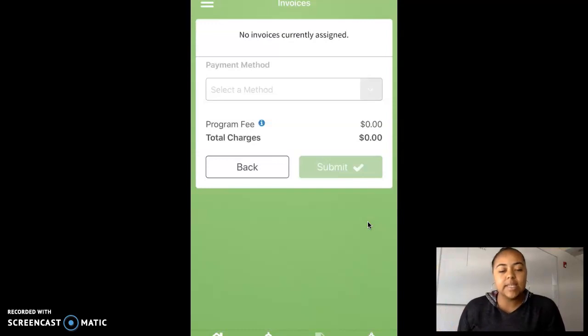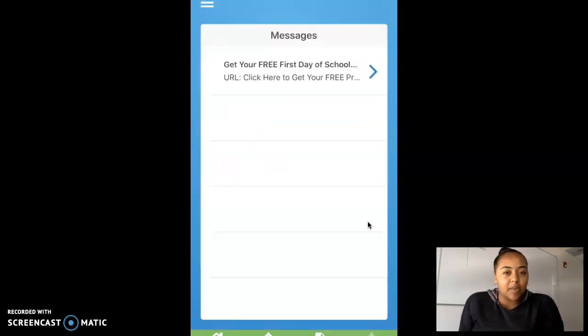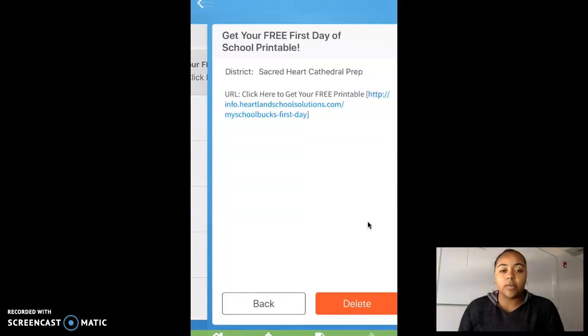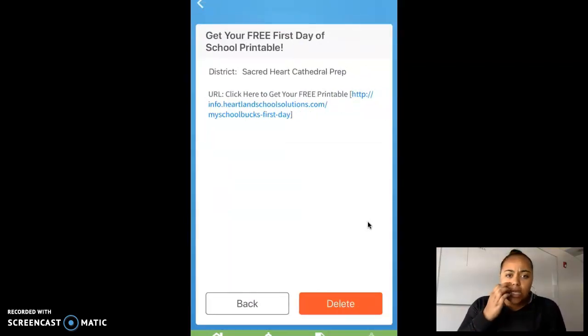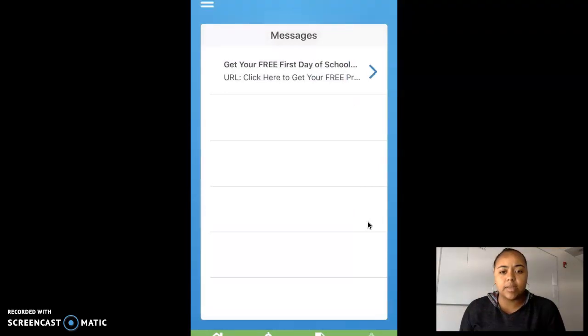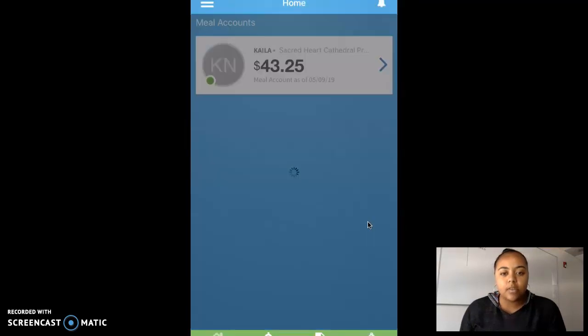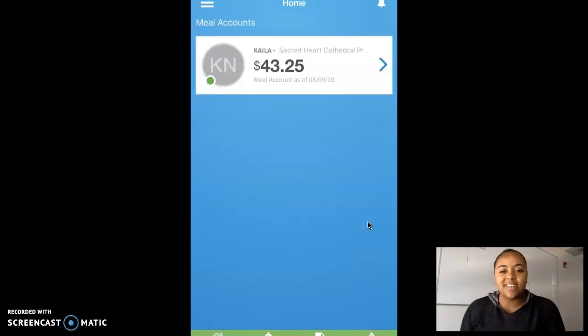If you go to Invoices, I've never had to worry about invoices, and none of my friends really have had to worry about it. I think it's something that your parents have to worry about, so just leave that button alone. Your alerts, if you get a message in case they're informing you like, hey, you have $20 left in your account, you may want to refill it just in case you forget. I've never really gotten a message because I don't use my account that much, but you see I got that one message, but besides that, that's pretty much it. So that's all I get from alerts. This app isn't necessarily exciting, shall we say, but once you sign in and you get your code, that's all you really have to worry about.